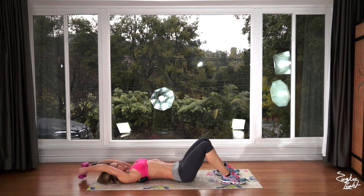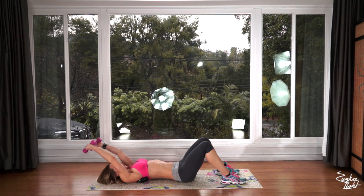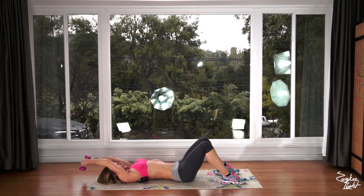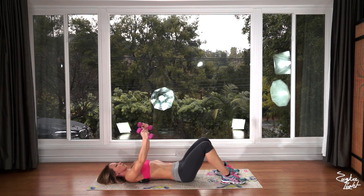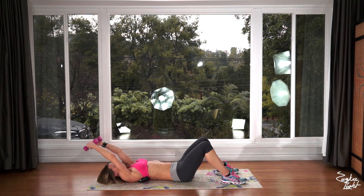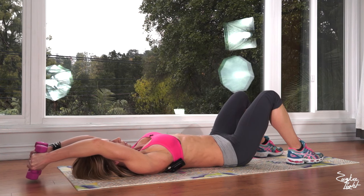Now you're gonna raise the dumbbells overhead with your arms, elbows maybe slightly bent. Do this V raise, and then once your hands are by your sides, you're gonna lift your hips up and squeeze your glutes. And then bring the dumbbells back overhead. We're doing 20 reps.